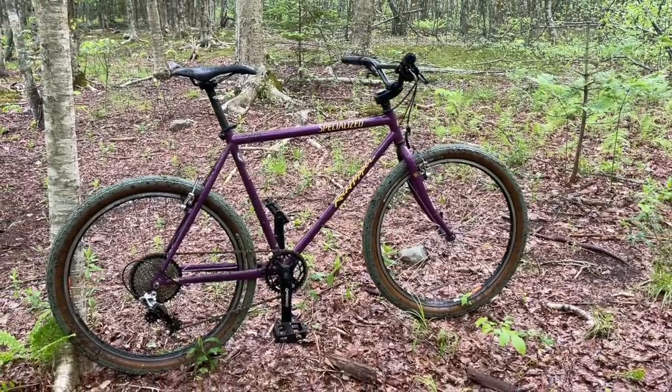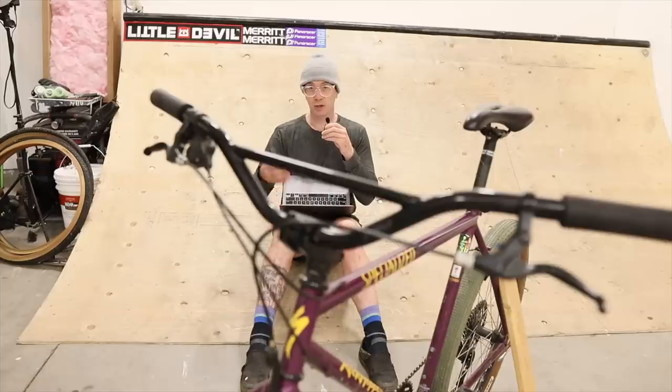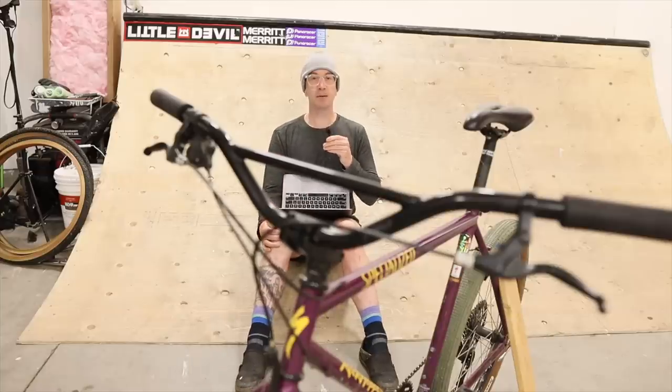They weigh 778 grams if you include the shims that they include in the order so that you can put these into a 31.8 millimeter clamp stem. And they come in black only.